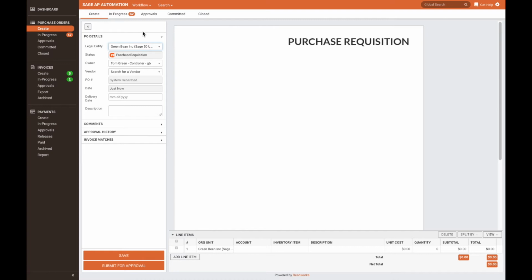Now, one of the first questions you're going to want to ask yourself as you're setting up your purchase order workflow in the system is where you want to begin the process and who you want to include in it. I always recommend granting access to as many people in the organization as you can and trying to pull as many folks into the system as possible. That way we can eliminate some of the labor on the finance team's plate. You can do that by enabling the PR portion of our system and giving it to everyone in the field who might need to make a purchase.